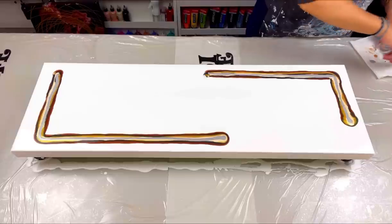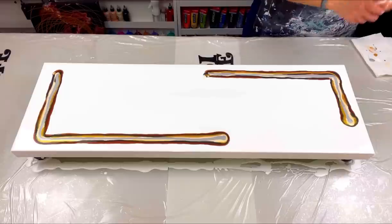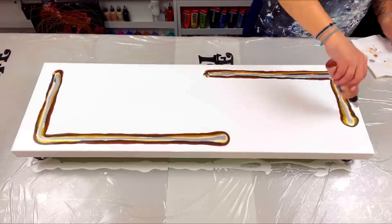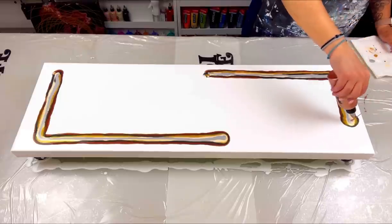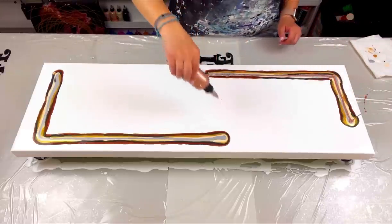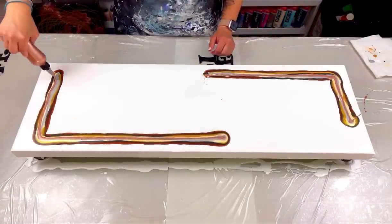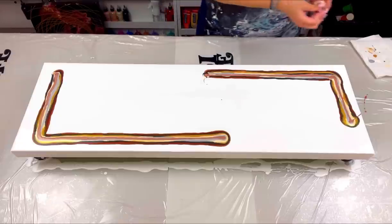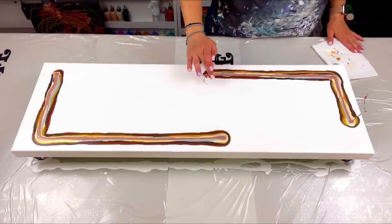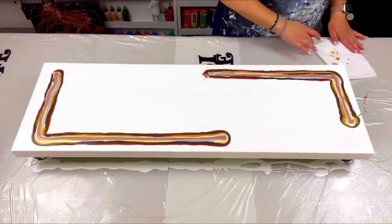All right, last color. Oh, I kind of should have filled this up too. She's getting low. A lot of my colors are getting low. I was going to say nothing's coming out, and then I drip some more, but that's okay. All right, there's the colors. Let me just erase these little speckles that I dropped here. I guess this doesn't matter because I'm going to blow that part anyway.